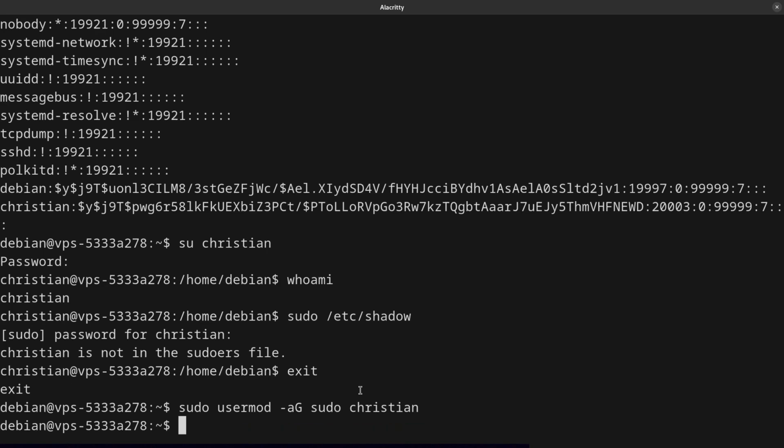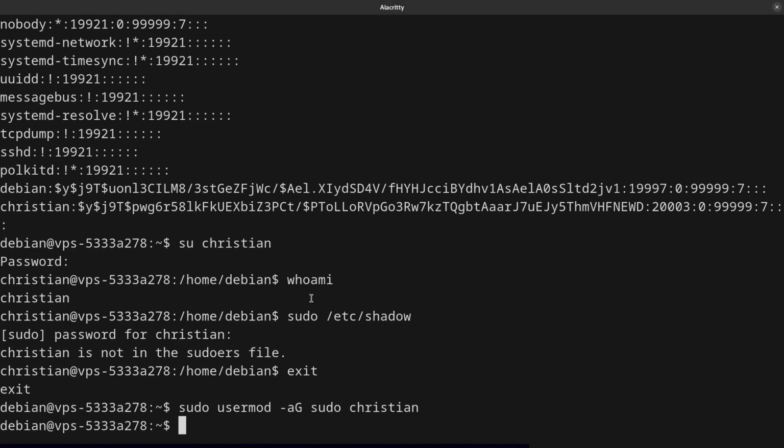Once we perform this action, remember we have the, I don't remember what was the command. Let me see. Okay, here we are. We can use the id command to see a list of all the user groups.